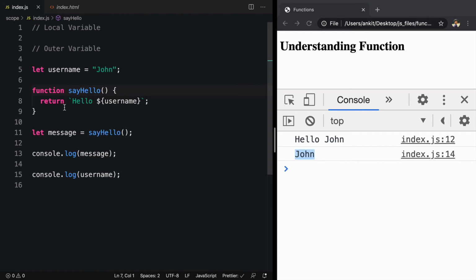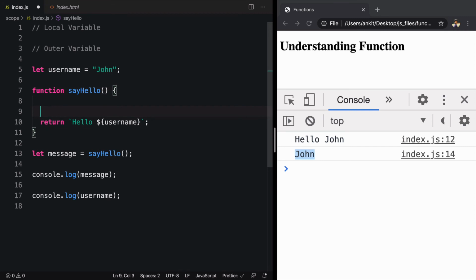So here what happens, if inside a function you're using a variable name and that variable name is not inside the function, it will bubble outside looking for that variable. What it means is variable defined outside can be accessed inside, but variable defined inside cannot be accessed outside. And because of that, username is outside, so we can use the variable here, and even this function can use the variable username. So what we'll do is we'll go ahead define another variable.